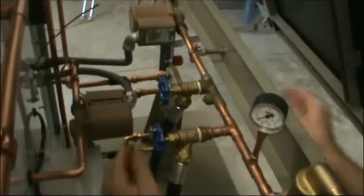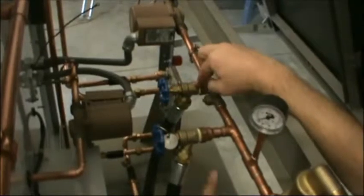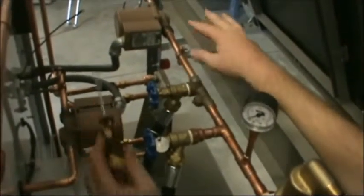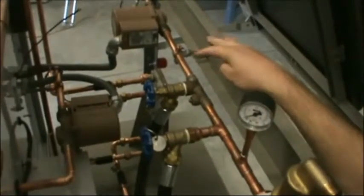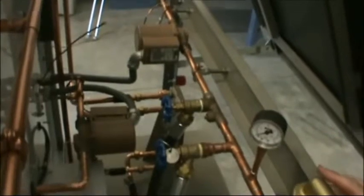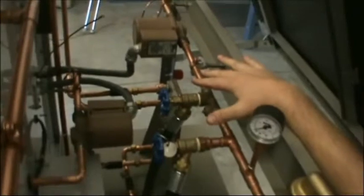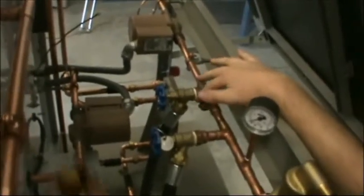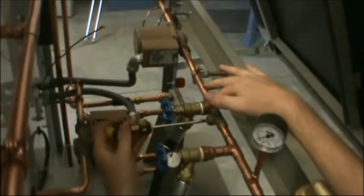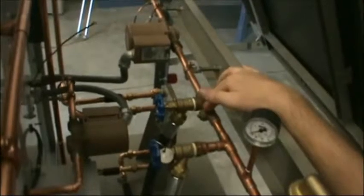This hose fitting doesn't move. Right now these valves are fully closed, so the fluid is not going to flow. This small valve here will open and close. Let's quickly talk about the theory of operation. This pump is going to produce flow going in this direction. I'm not going to turn the pump on while I'm priming and installing the solar fluid. What I'm going to do first is shut this valve — this valve body here is open, now closed. That means if the pump were on, flow gets to here and stops.